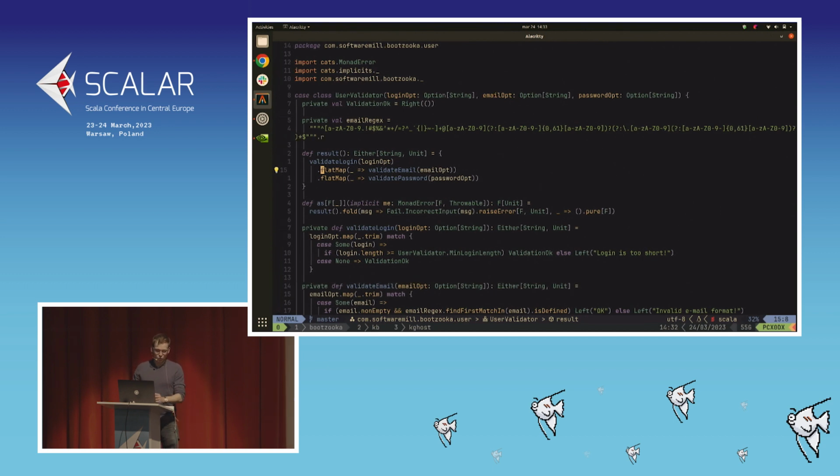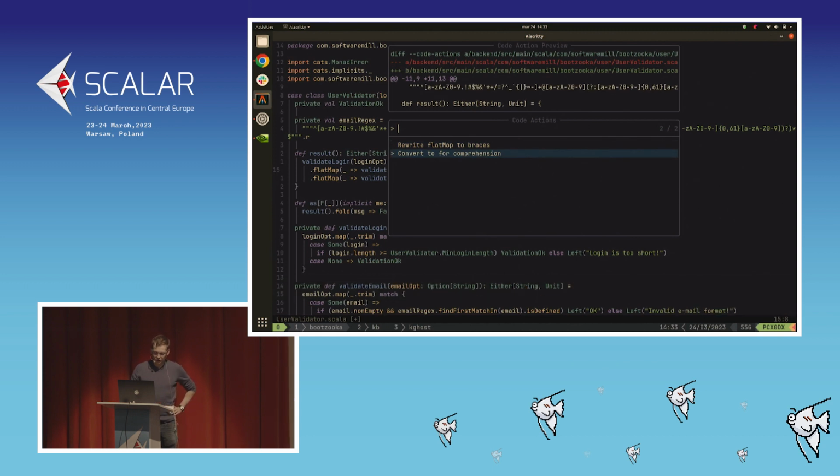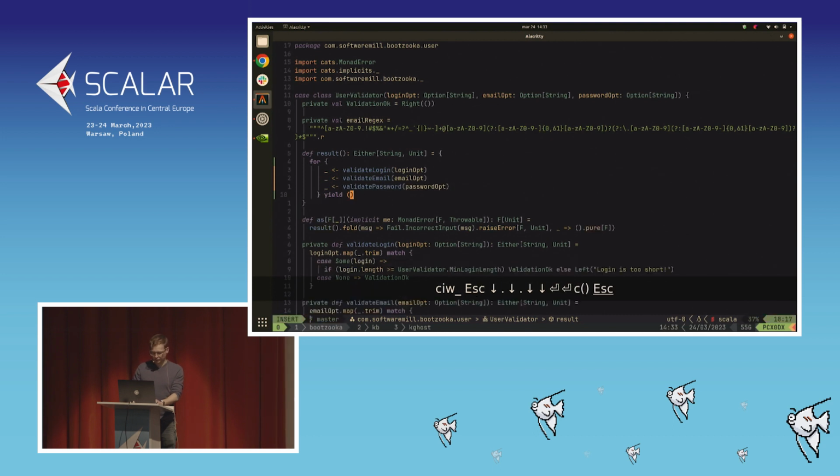So if we want to, for example, refactor it to a for comprehension, there is no easier way to do it than to just use Metals for it. They provide you with this code action. So I can choose convert to for comprehension, and it will be converted with some generated variable names. I could simply replace them with underscore and this one with unit. Okay.